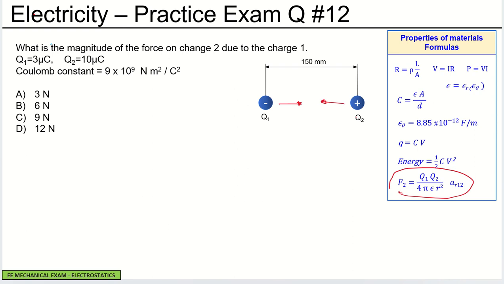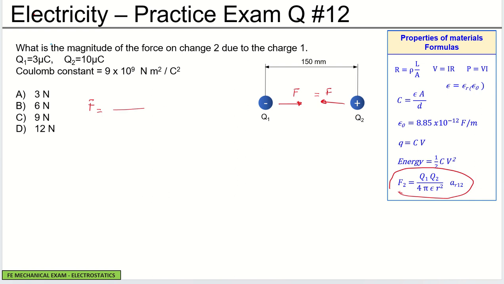If the two charges had the same sign, the forces would go to the other side. So this is the force, and this is another force that is exactly the same. So in the equation we are going to put F without specifying 1 due to 2 or 2 due to 1.